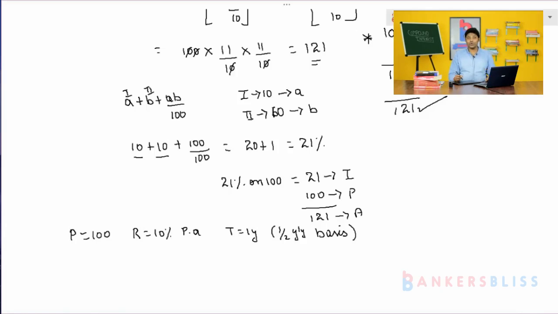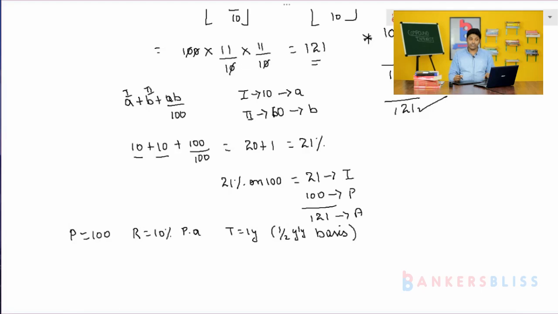For 2 years, if you want to calculate the interest on semi annually basis, 4 times you have to calculate the interest. First half in a year one time you are going to calculate, second half in a year another time. So for the first year twice you are going to calculate, along with that for the second year also twice. So altogether for the 2 years you have to calculate 4 times.